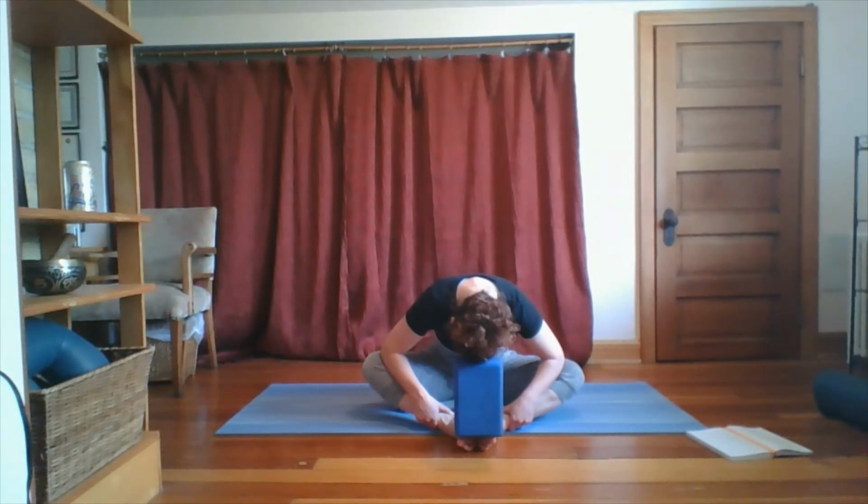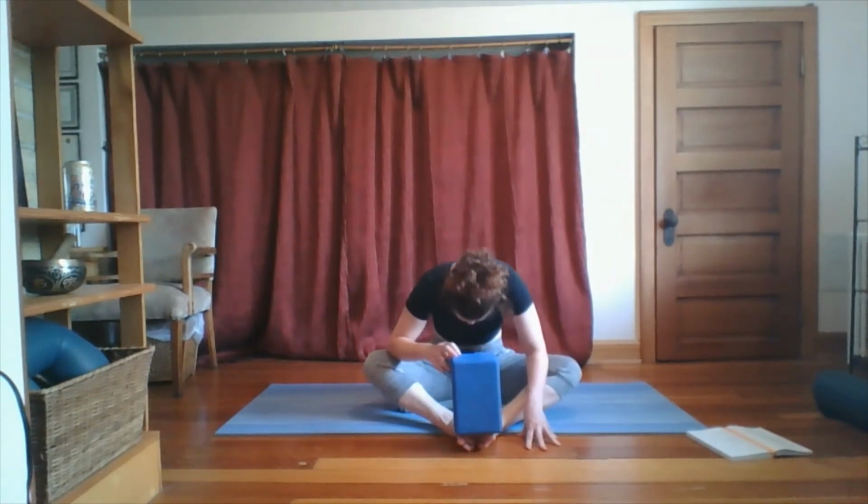And one more full breath. Butterfly fold. Eventually making your way back up, using the arms to support you on the way. And again, maybe using hands to help draw knees back in together.